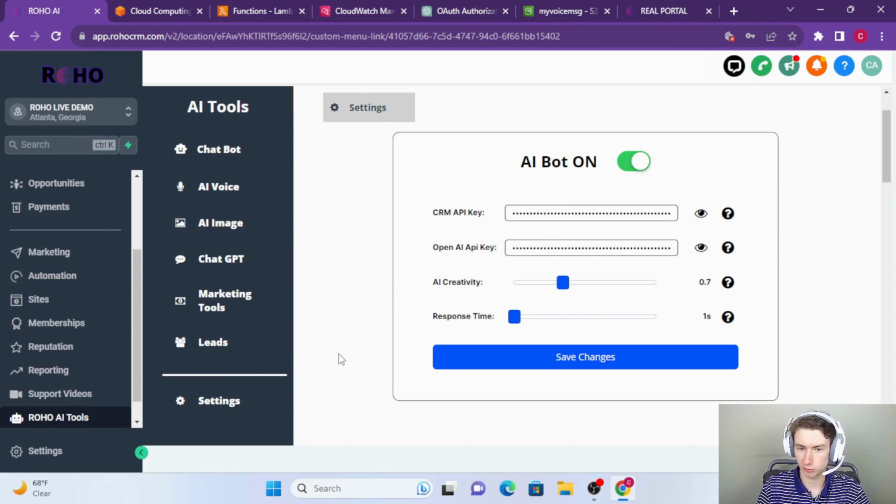So first off, you guys will see that I've polished up the UI, added a few things that you can change here, including the response time. This is how long the bot is going to leave that message in the message queue. You can turn it all the way up to 2 minutes. Usually keep it around 10-15 seconds, but I'll put it at 1 for the sake of this demo. You can see we've had the API keys password protected now.